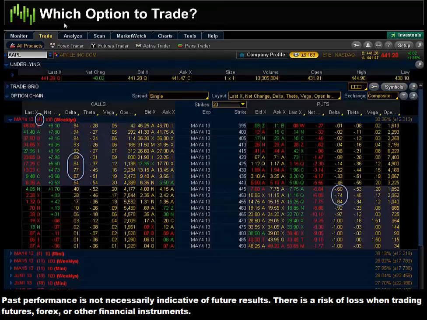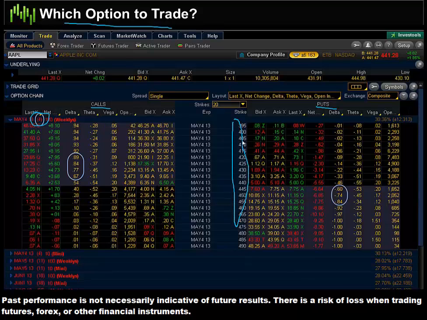Once we decide to trade options, which one do we trade? If you've ever given any thought to trading options, you've probably pulled up one of these. This is the options chain of a stock, and we can see that there's a large number of options available to trade. For each group of options that share a specific expiration date, there are any number of calls and puts available at all these different strike prices.